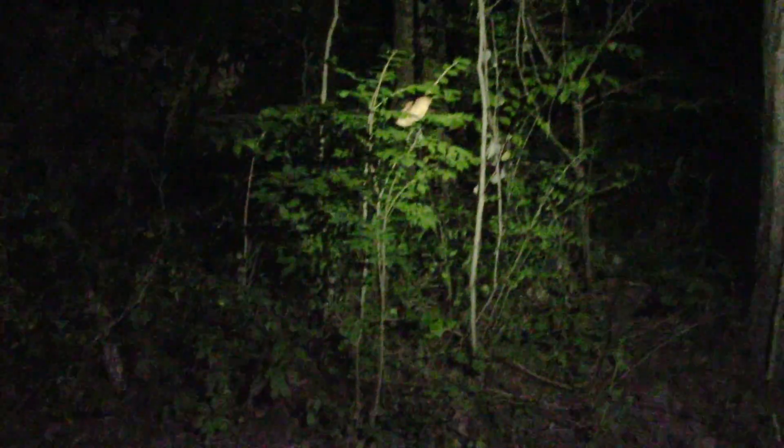Alright guys, it's nighttime now, so we're going to show you as much as we can on camera what this light can do. I'm going to ask Chris to turn his off and I'll point my light down the trail. This is pretty much on high — as high as it'll go. You need to get closer to some trees for it to show up on camera since it's not a really tight beam. I mean, that's why I like it — it's not a tight focused hot spot beam, it's nice and floody.